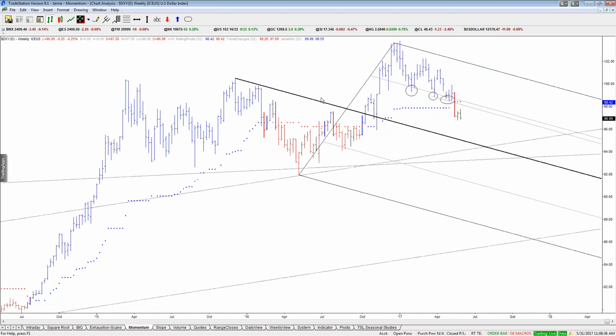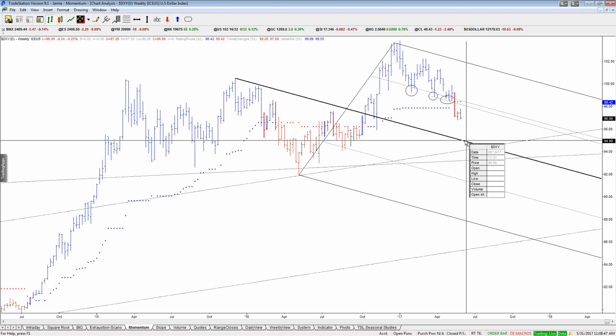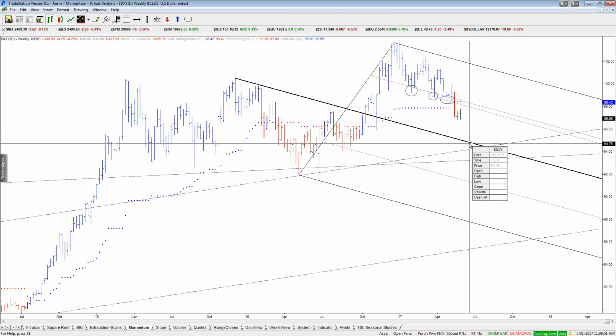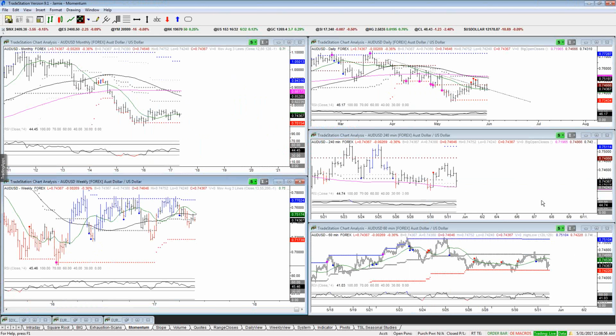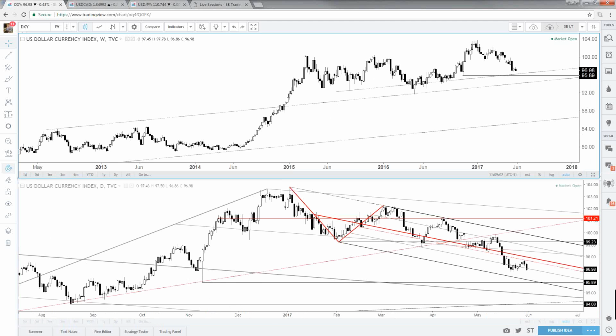And again, this is not yet a confirmed median line, but it is interesting to note all the spikes down through the 25 line. So this is a place where, based on median line analysis, logically you could go before you got a decent bounce, right? So that's general dollar stuff. Again, this will be mostly euro implications here, because of the way the index is constructed, but still a good chart.